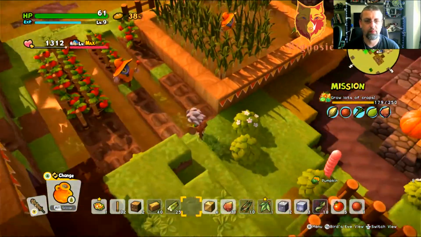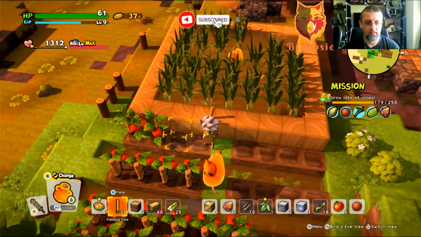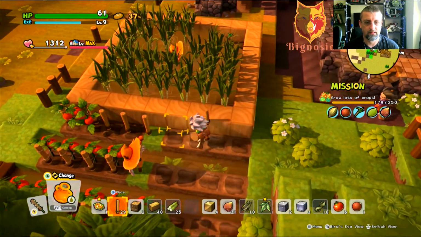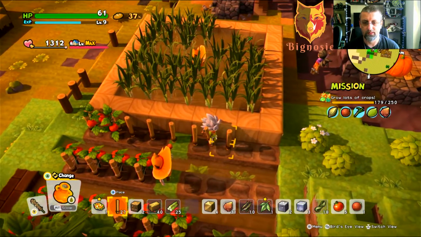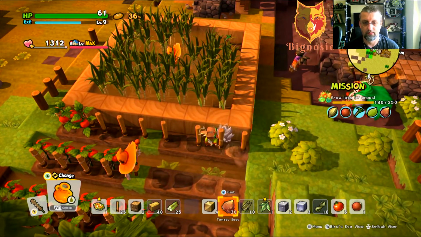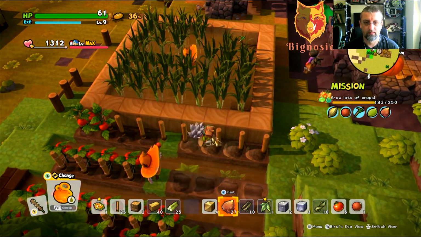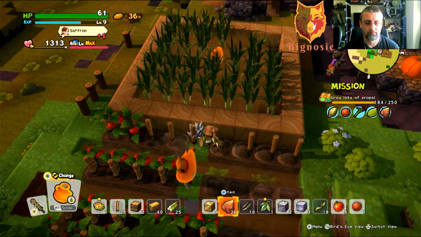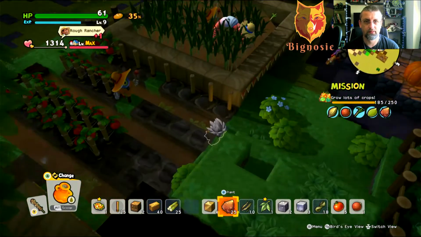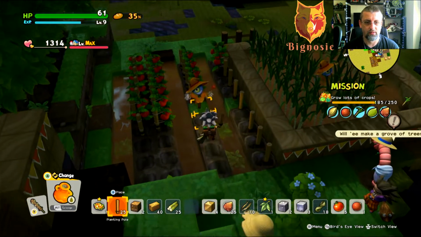Right. Now then, what I need to do is come across here for this. And place. And place. Place. Here we go. Come on. Get this done properly, shall we? Can't place there. Why can't I place there? Because it's not been turned into a thing yet.